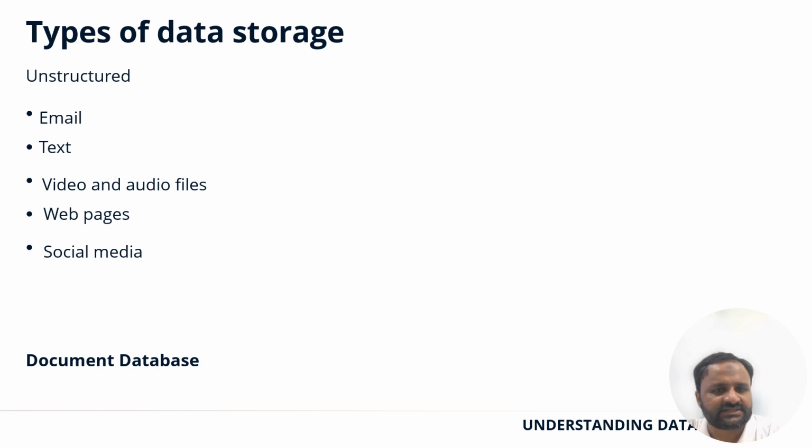Different types of data require different storage solutions. Some data is unstructured, like email, text, video, and audio files, as well as web pages and social media messages. This type of data is often stored in a type of database called a document database. You might have experience with this in the real world, like handling Instagram, Facebook, Gmail or Outlook, different kinds of environments people are using. So obviously you have a great deal of experience with this kind of data.